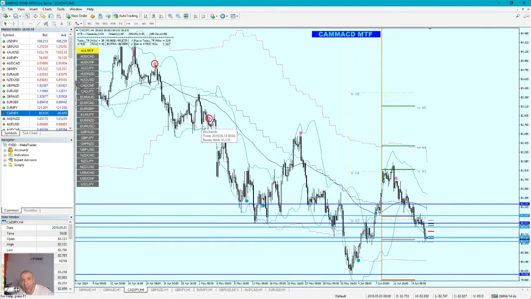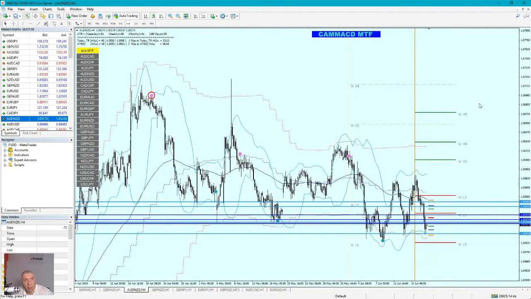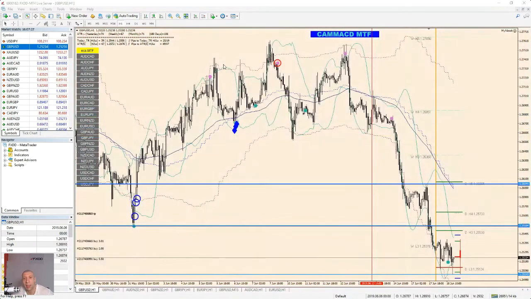Last trade on CAD yen was here. You see some nice trades running. I'm trying to scan, but if my system saw something, it would alert me immediately. So I don't see any alerts. Other than that, guys, GBP Australian dollar could go up. Okay, as I say, this could be a spike to the upside, but I'm already at my full risk, so I will not do this. It's tempting, I know, but we need to be always risk wary.